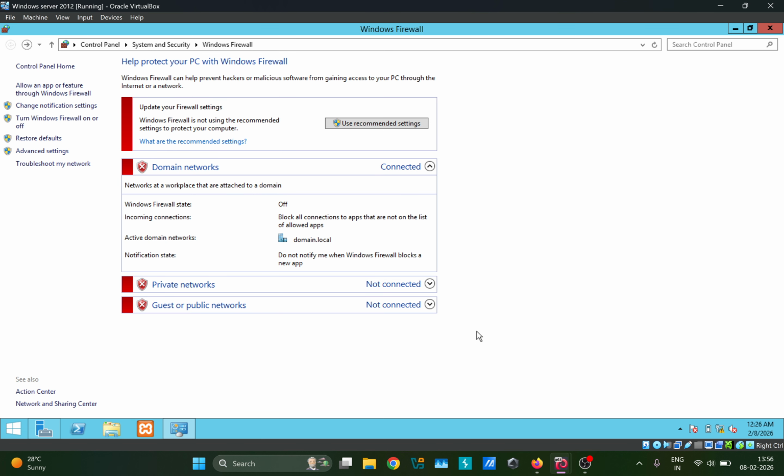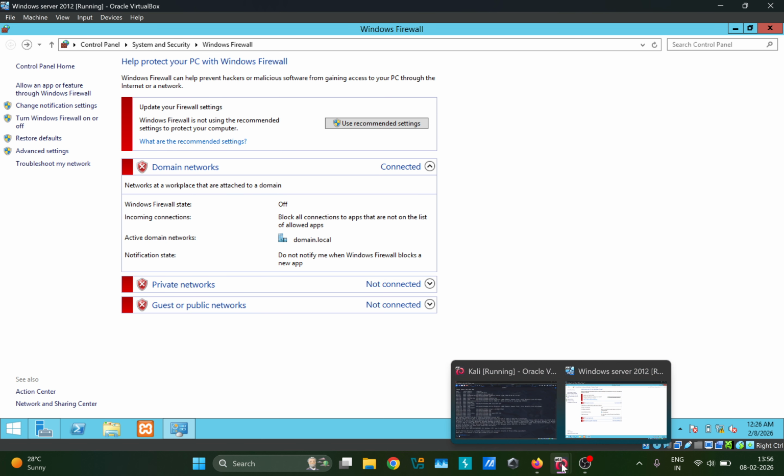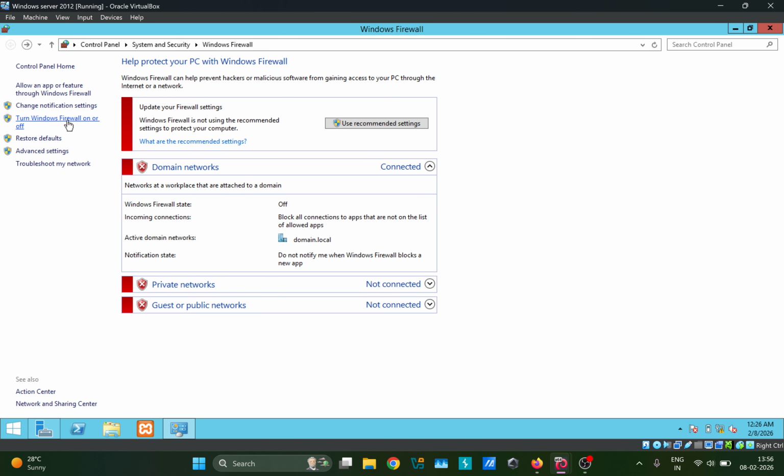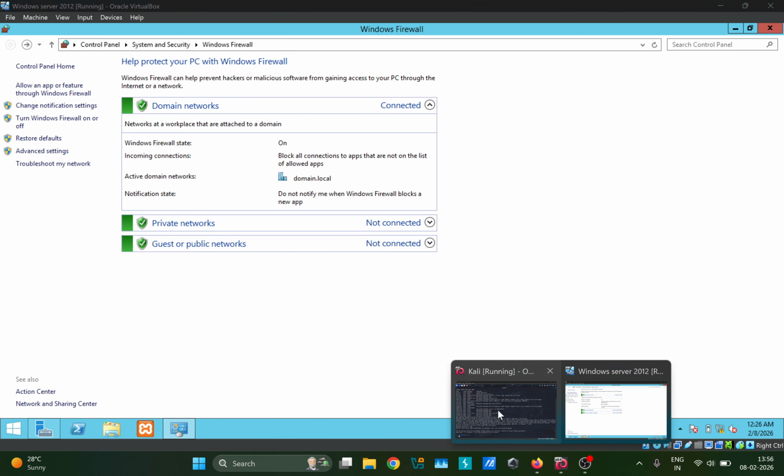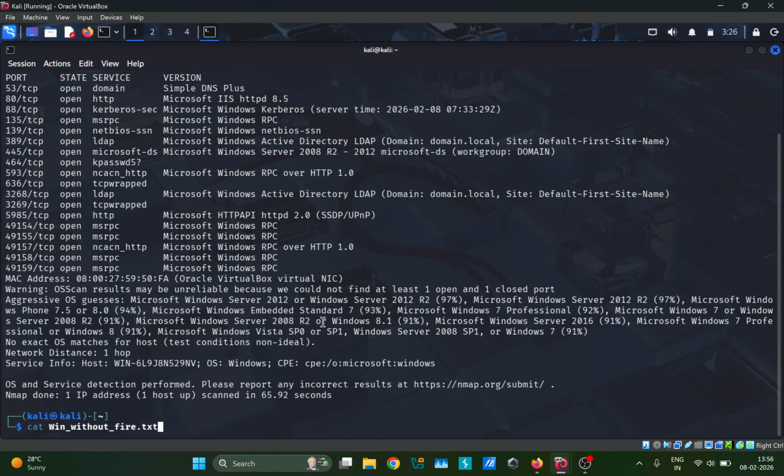I had switched off all the firewalls and taken the results, and then I turned on the firewall here for everything. Then I go here again and run the same command, nmap -sV -O. The sV is for service versions, it will get all the service versions, and the O flag is used for getting the operating system. So we want all the service versions and the operating system. Later I'll tell you what we can do with that. Before that, I already ran the command for time purposes.